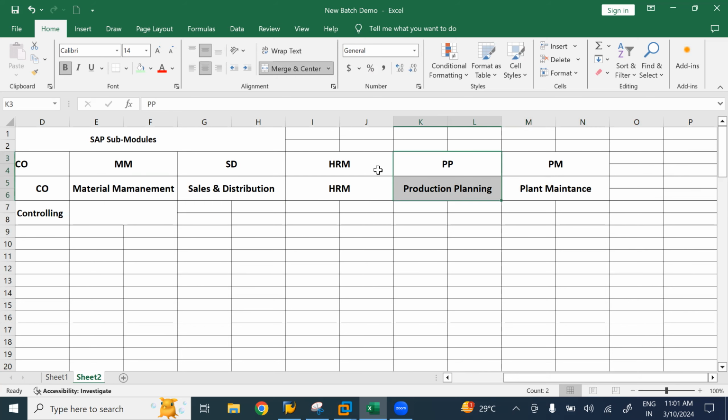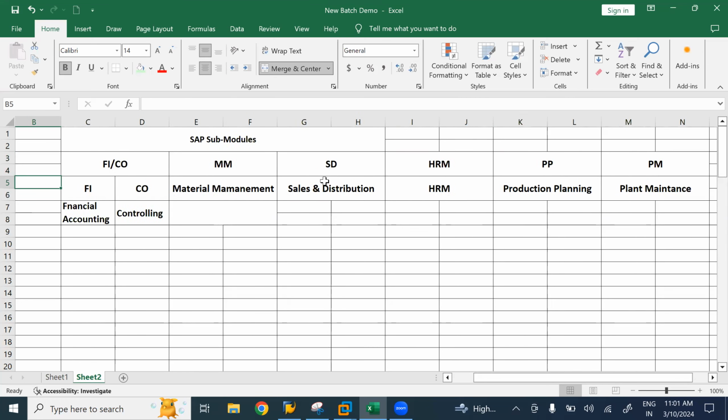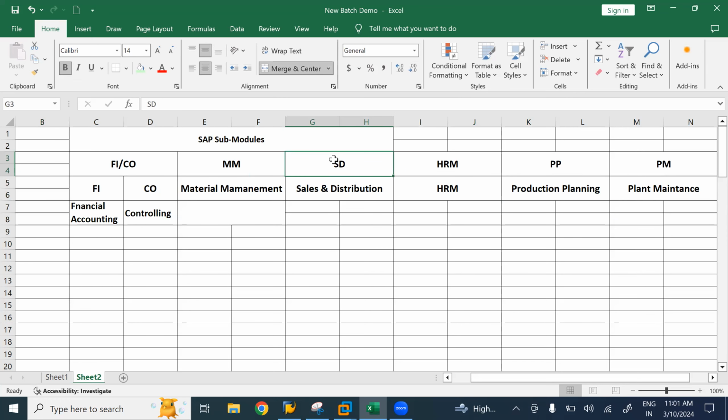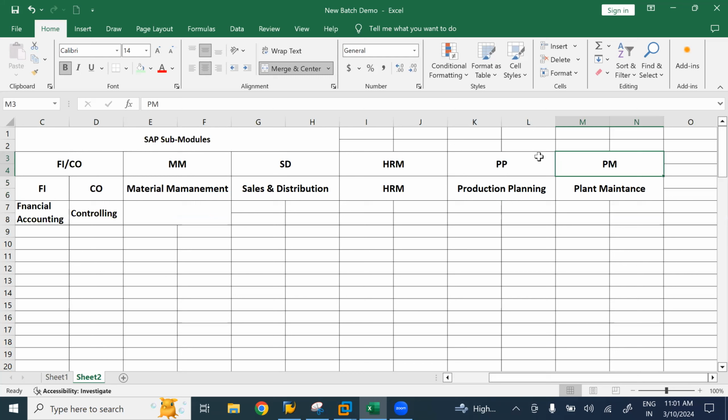If people have a basic idea about this, or it is completely new, juniors don't worry. I know this is completely new. Seniors, you are working in different organizations, in different roles. So, do you know these modules? SD, HR, PP, production planning, plant maintenance. Different department people do different activities. We want to track every activity through the system, with some automation and some controls. Yesterday I told you something simple.